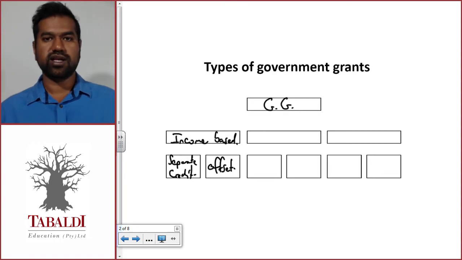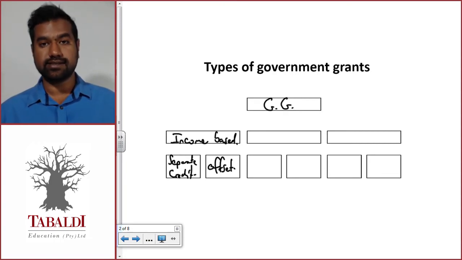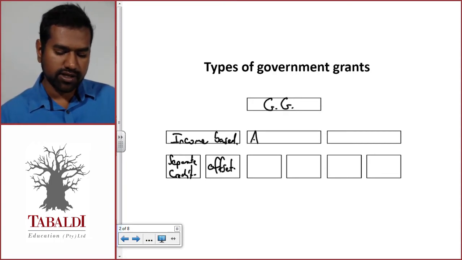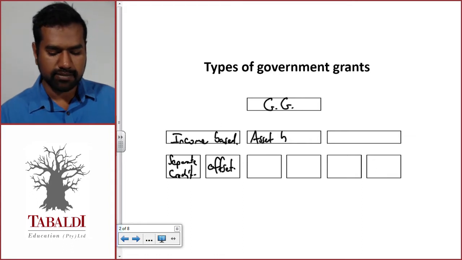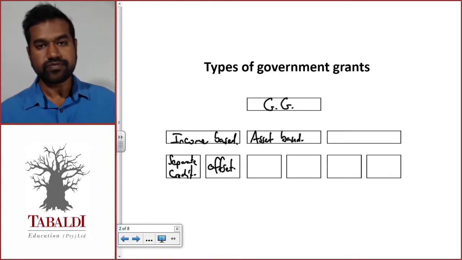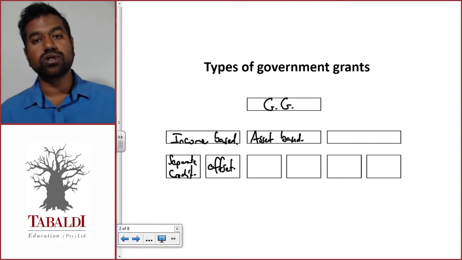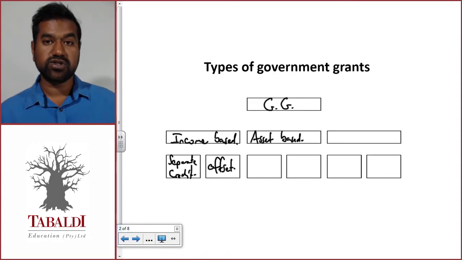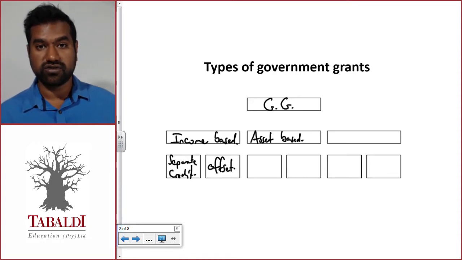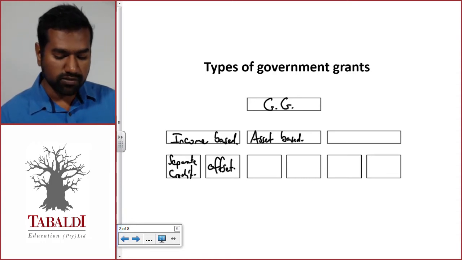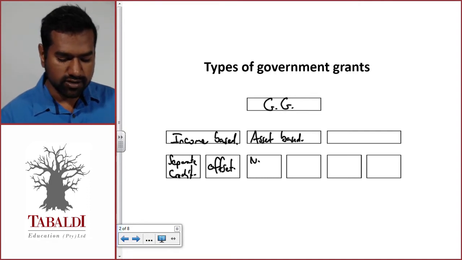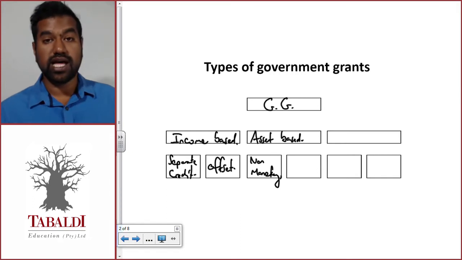Another transaction that we can have will entail an asset. When we have an asset, then it will be related to an asset-based grant. Now there's one of two ways we can have an asset-based grant. The first transaction is where the government will actually give us an asset in order to satisfy and carry out the conditions of the grant. This is known as a non-monetary asset-based grant, because it just only relates to the asset.